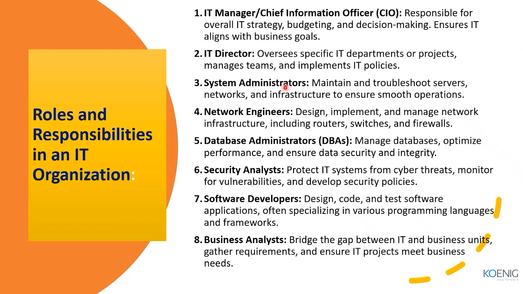We have system administrators — every company has a backend server, and they maintain and troubleshoot the servers and networks for smooth operation. They are very useful; if there is any problem in the server, the whole organization will come to a halt. Network engineers manage everything related to networking: routers, switches, cables, firewalls. Firewalls are security software — installed even in normal Windows machines — that check incoming and outgoing packets, allow internal users, and verify external users with username and password before allowing entry. Many bank organizations use firewalls to secure their data.